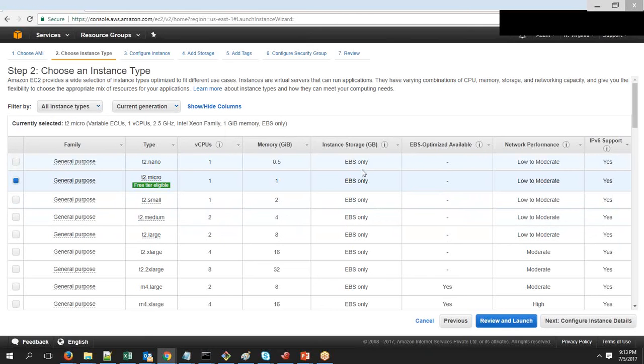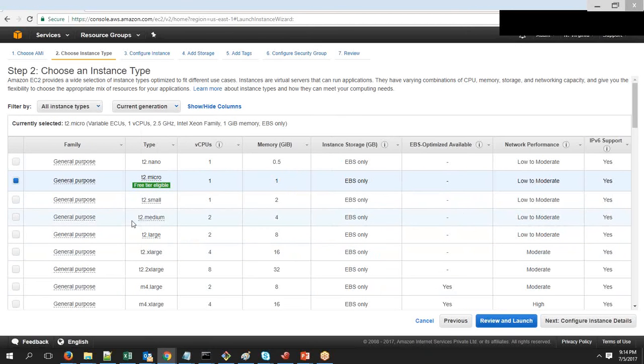Do you want to use this, do you want any optimization on this, and how should the network performance be? Depending on that, you will be choosing the instance type. Based on that, you will be charged, and pretty much all the major ones are chargeable.